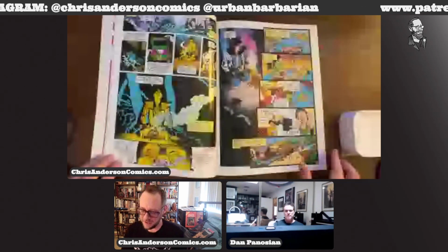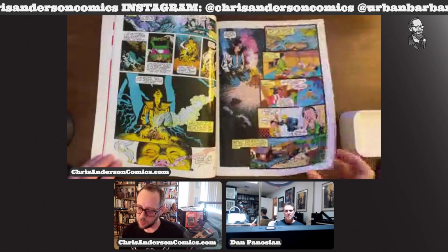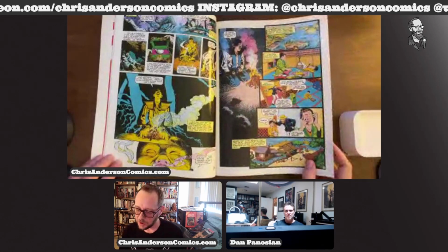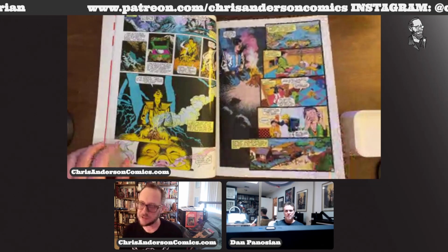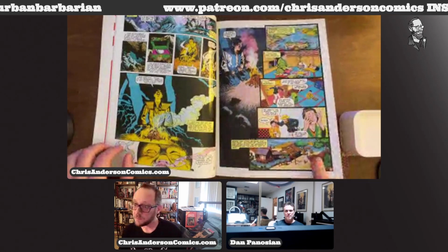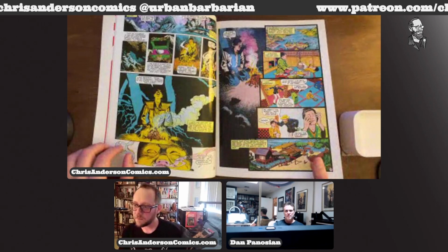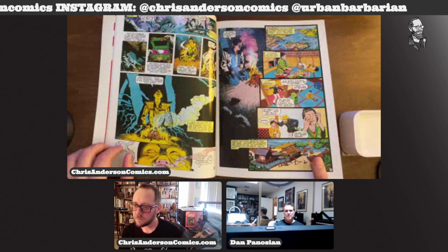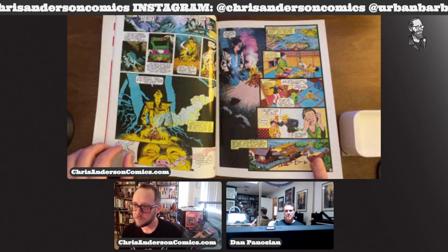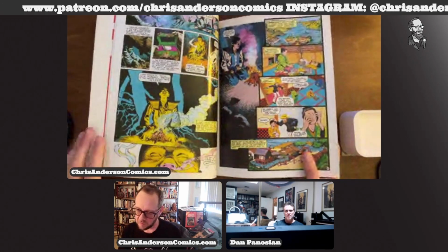Let me get this back up. The inking on this smoke and stuff feels like Blueberry era Jean Giraud Moebius inking too, which is interesting. I wonder if they had similar influences. What's interesting is, like I said, he's so young in his career, there are probably so many different influences artistically, and it works, especially when you have such a cohesive inker like Terry, making everything conform and be uniform. It's like having an editor.